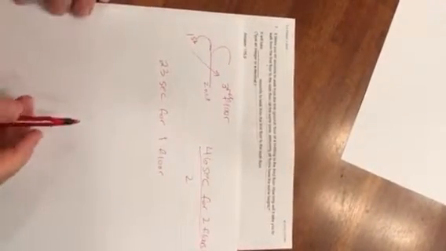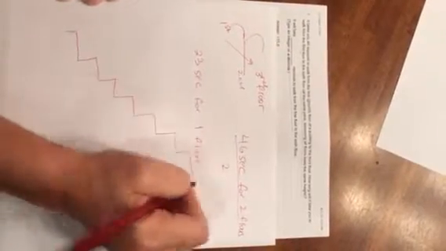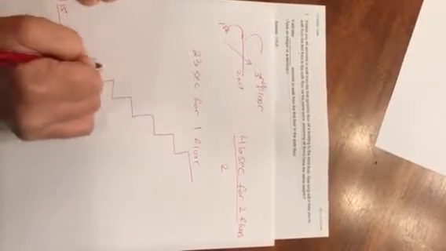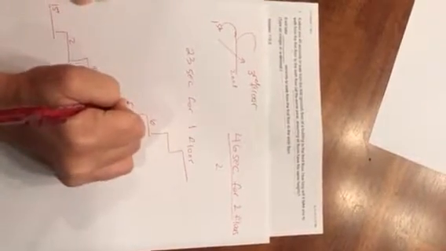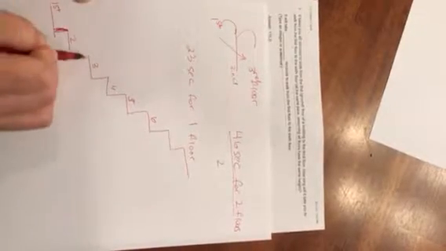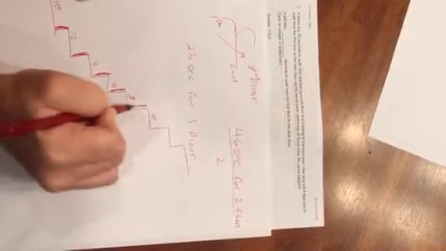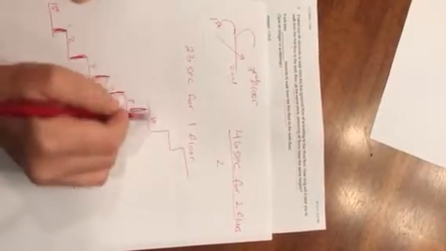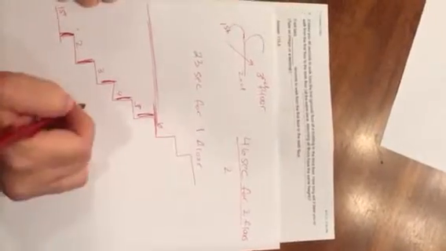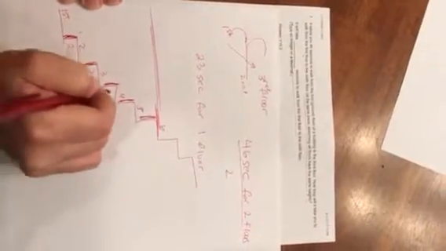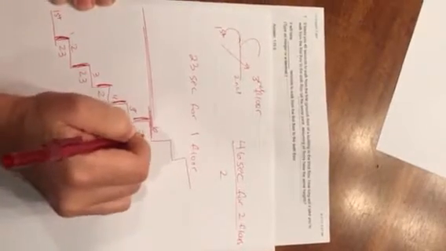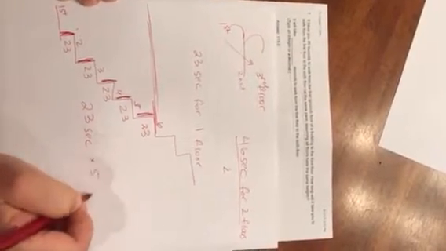Okay, so it's asking how long it is going to take you to go from the first floor to the 6th floor at the same pace, assuming the same height. So if this is my first floor, 2nd, 3rd, 4th, 5th, 6th, if you notice, I go up 1, 2, 3, 4, 5. So I go up 5 floors to get to floor 6. That took me 23 seconds each. So I need to take my 23 seconds and multiply it by 5, and that's going to get me my answer of 115 seconds.